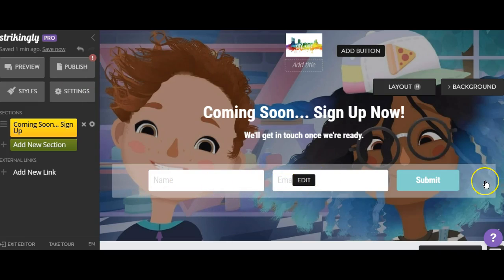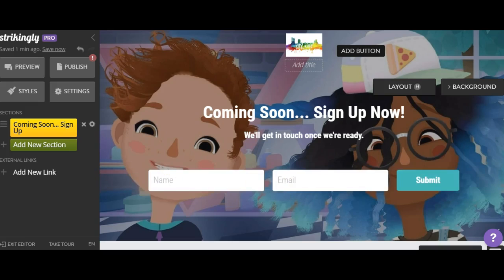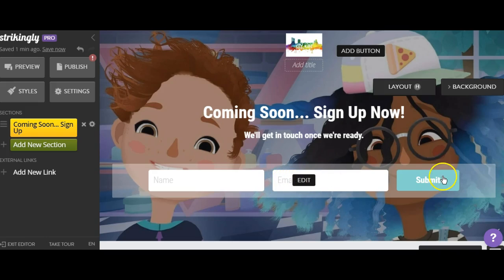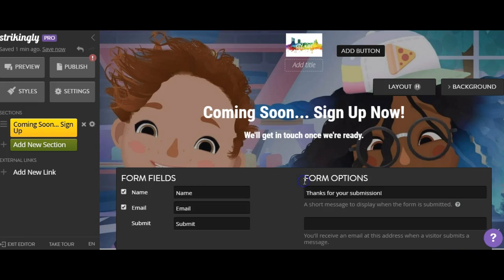You can edit that submit button, you can edit name, what you want to say here. Of course, you would want name and email. Of course, you want them to go ahead and do that. And then you want to have it go over to your email service. All right, and I use MailerLite. MailerLite is free up to 1,000 subscriptions. So MailerLite.com is a really good one to use. So again, you can say submit, sign up now. Anything you want to say here, you can go over and hit this edit button and change that.